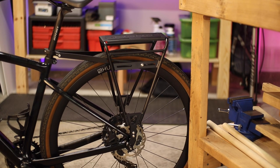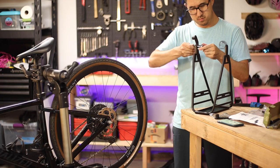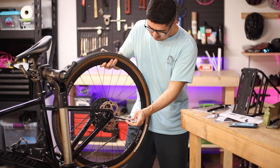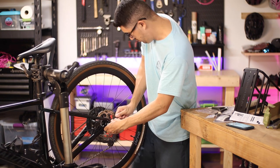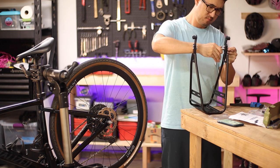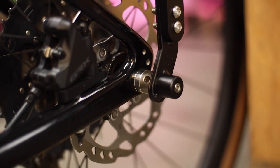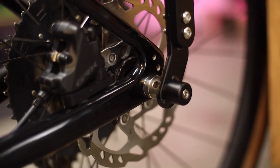Now a typical installation will look like this, and while there are several parts to assemble, it's actually pretty straightforward and logical once you see how it all goes together. The first thing to do is to replace your stock thru axle with the custom extended thru axle included in your fit kit. The rack itself is then supported at the bottom by the dropouts, which are securely attached to the extended thru axle mounting points. This is really what gives the rack system its strength and stability, as it's directly tied to the axle itself.